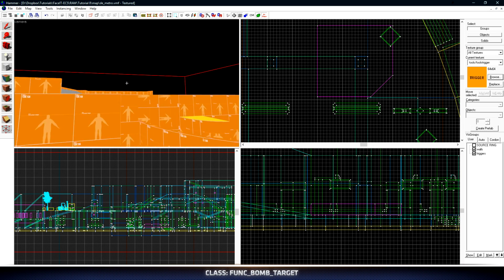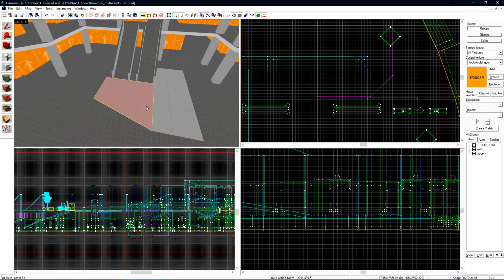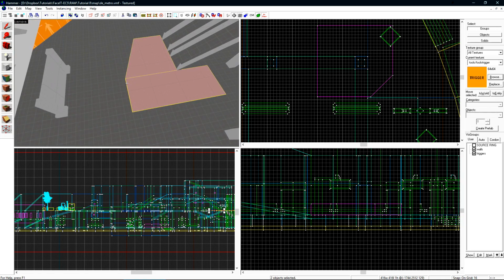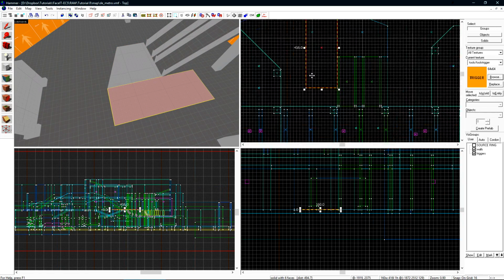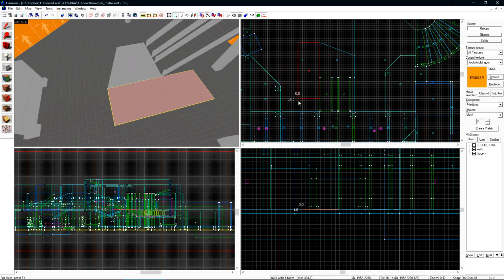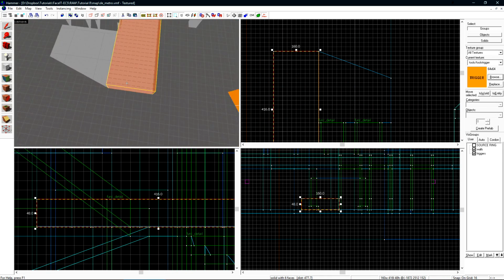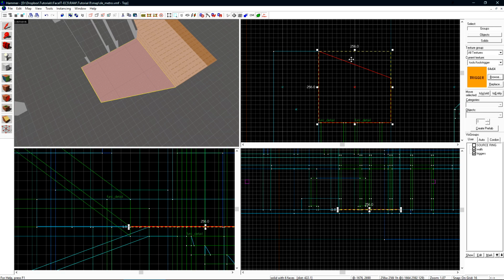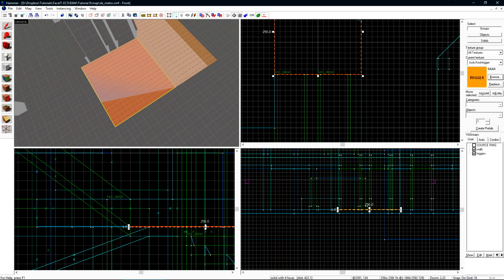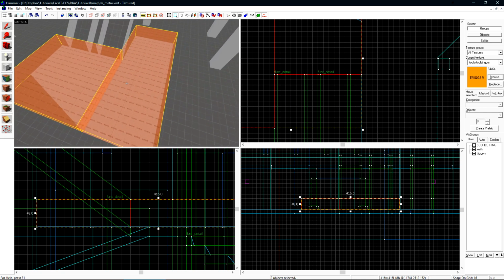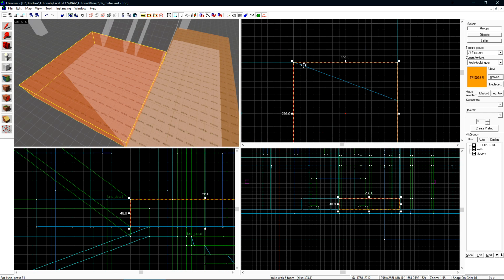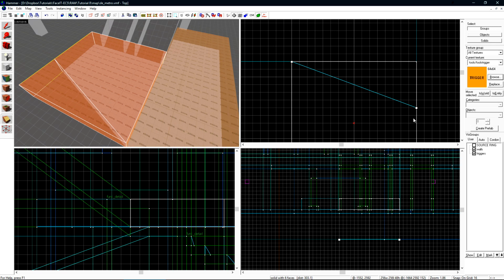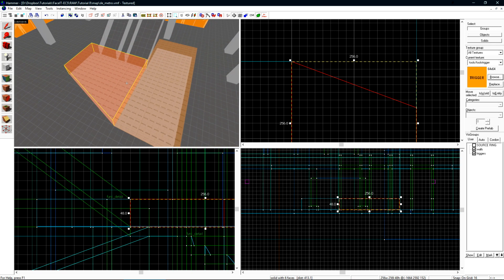Let's head on over to B, and we have this sort of weird shape for the bomb region. If we start by creating our volume over this block here, we now need to create another block right here. So I have two different triggers that will be used for the singular bomb site. We'll clip the corner off this to fully recreate that shape.